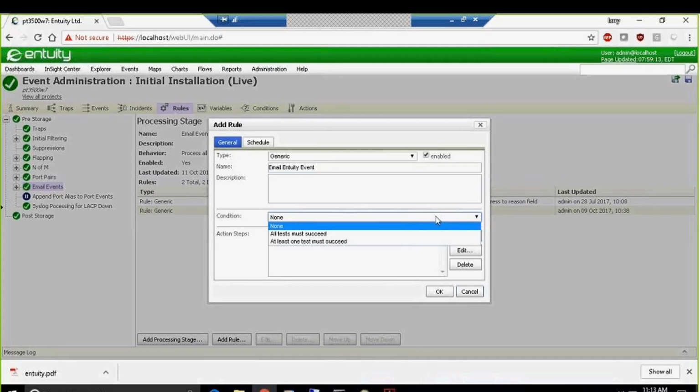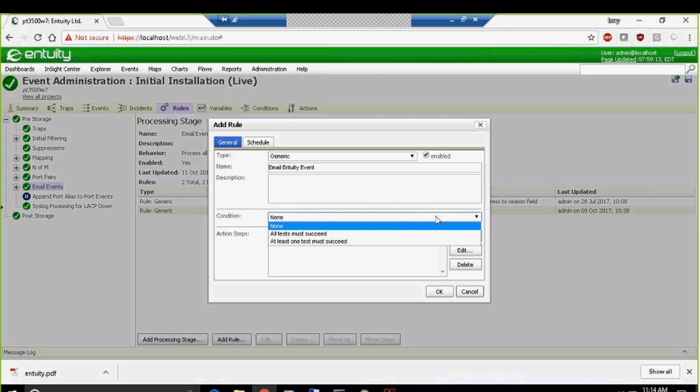There are two condition types that you can apply. All tests must succeed, which is a logical and. So if you have 2 or more conditions that you configure, if you use the all tests must succeed condition, then all of the conditions must be met before the action step is taken.